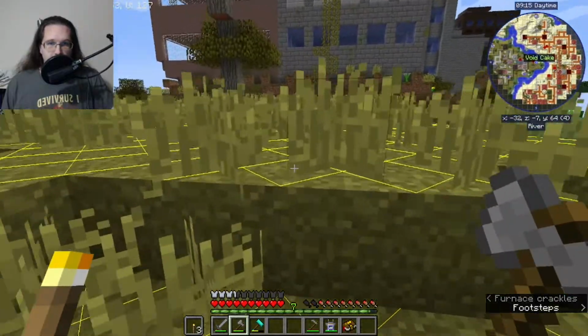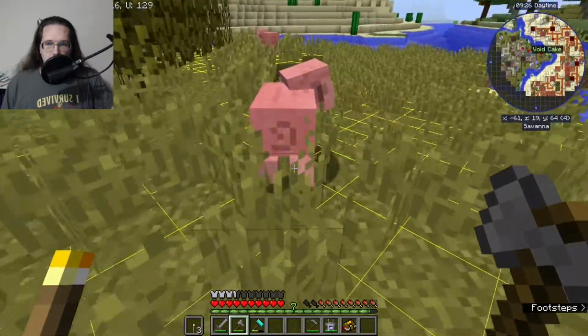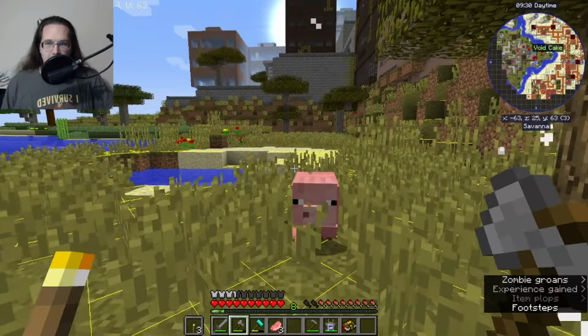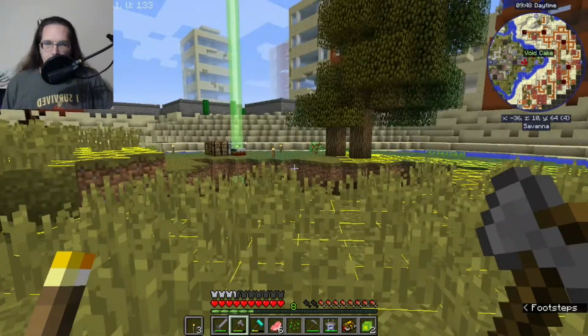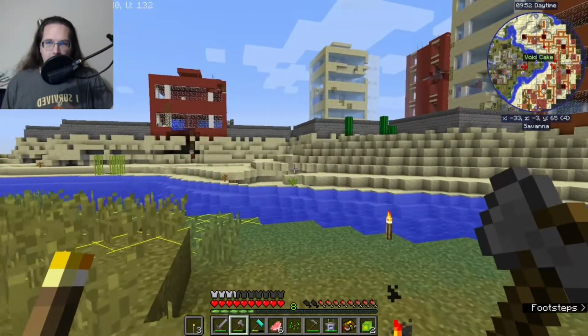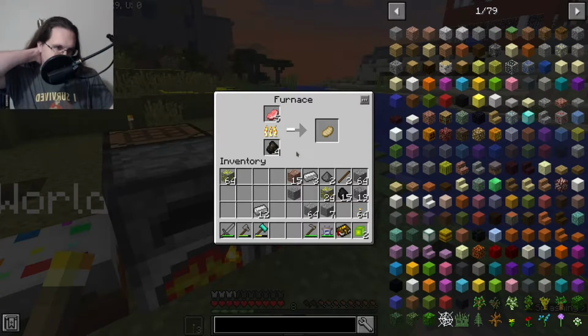And then there was a pig over here. I want lunch. Ooh, there's a bunch of pigs. Don't worry about it. I'm sure there's a lot more animals around we can eat. I'm guessing Pam's is not in this, because usually you'd be seeing Pam's things all over the place if there was. Am I going to build in the Void world?